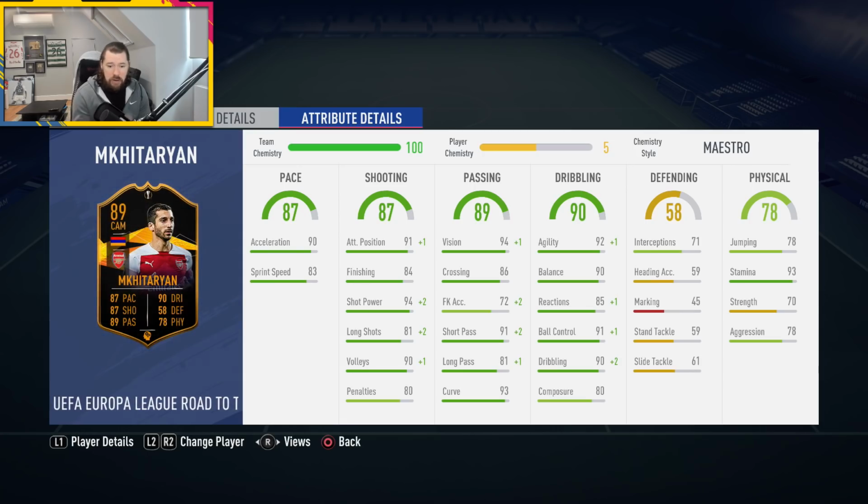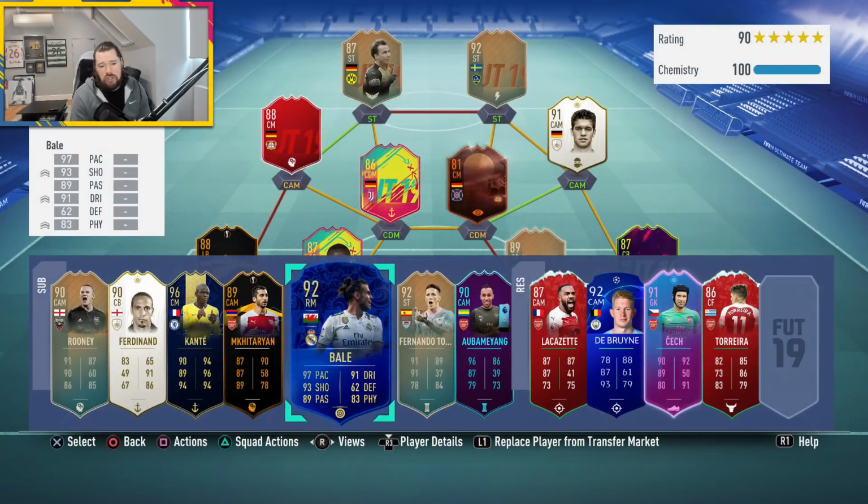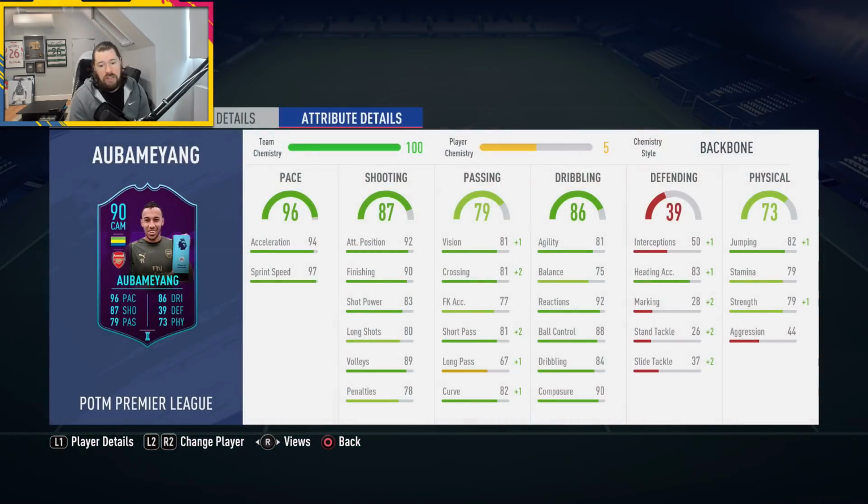So Mkhitaryan will come on the bench and will probably come on into one of those CAM roles for me. And then I've just got the superstars on there outside of that. Torres, Bale, Aubameyang. Obviously, I love this card as well.